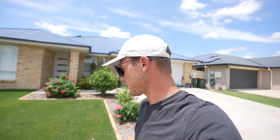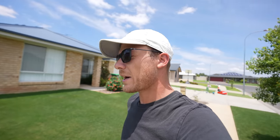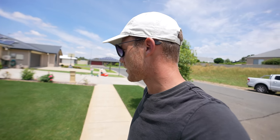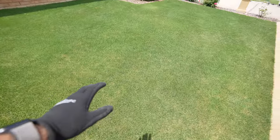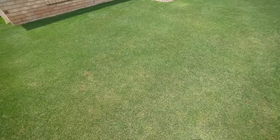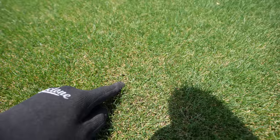If you stuck around — the ryegrass is getting there but still looking a little bit sick. We got quite a bit of rain and it's just making the lawn look nasty because it's not drying out enough in between when the sun comes out. So it still looks a little bit yellowy. Not sure how well you can see that on camera, but the colour is coming back — it's still just got yellow in between a few areas here and there.